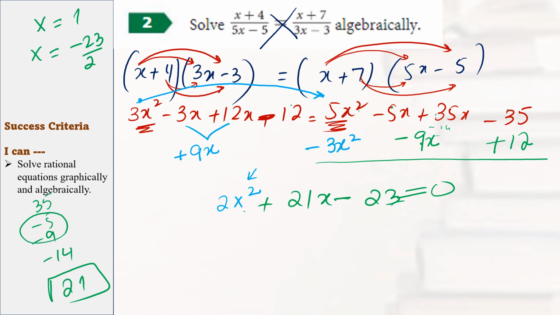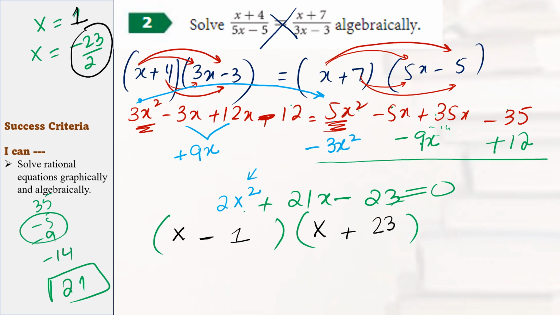Now, if you remember in my previous videos, I told you how to factor it. I make the two brackets and I write the x on both sides. Now I will change the sign. It's plus 1, so I will write minus 1. It's negative 23 over 2, so I write here plus 23 over 2. But I never write the factors in the fraction form or in the decimal form. So what do I do? I just shift the 2 over here.